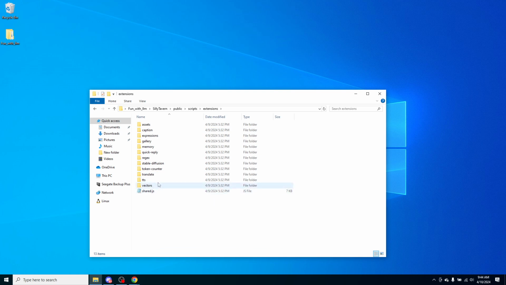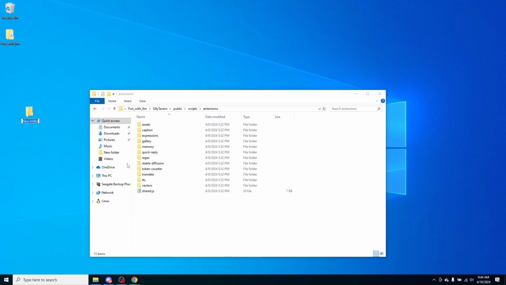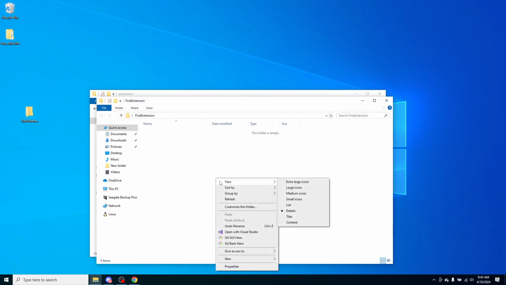I encourage you not to actually develop the extensions here in this folder, although you may modify them. Well, anyway, if you develop the extensions here, then you may get out of sync with your GitHub repository. So for today, I'm just going to create the extension in a new folder on the desktop called first extension.